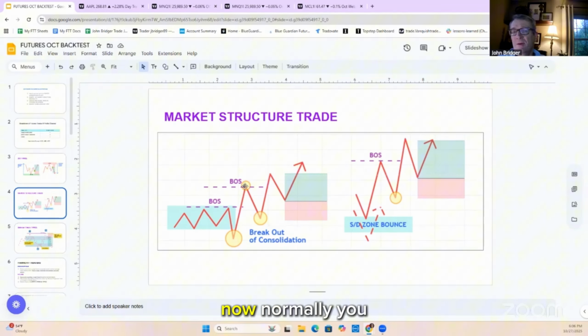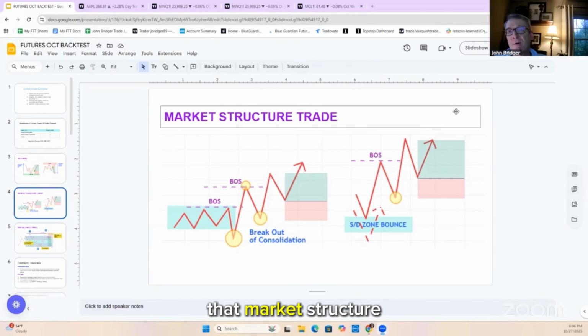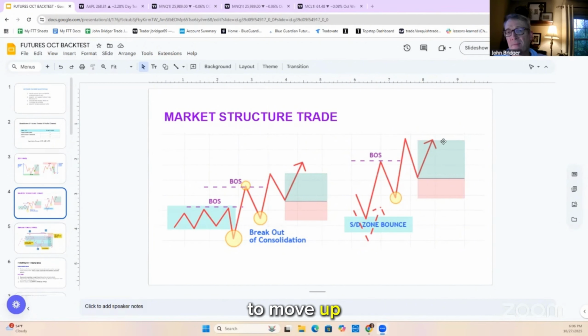Normally you don't want to trade that first reaction. So you wait for that first high to be made. Then there's a 50% retrace. Then that high is broken, and then you get in on that retrace for a continuation trade. So you're following those strong highs and lows on the way up. This is an example from a supply demand bounce trade. Maybe it taps the zone, but you miss that first entry opportunity, but you're catching that market structure as it continues to move up.